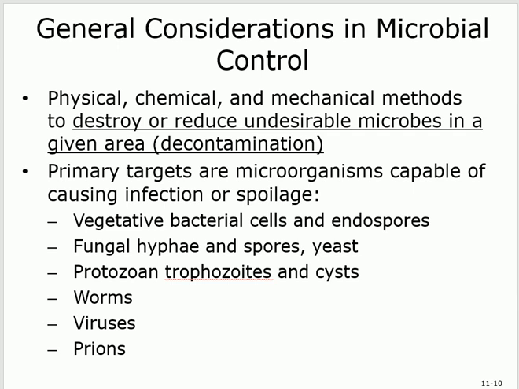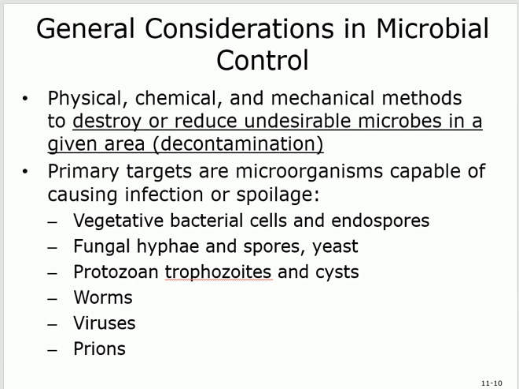For the fungus, same thing. We have the vegetative form of fungus, which is easy. Endospores are hard, but not as hard as the bacterial endospores. Even though it's an endospore for the fungus, it's not as hard. The hardest of all is the bacterial endospores. Is that clear? Extremely hard to get rid of. Your only way, or the most effective way, is the autoclave. So this is the hardest of all. When we say fungus, I mean vegetative form or spores. Vegetative form can be yeast or hyphae.